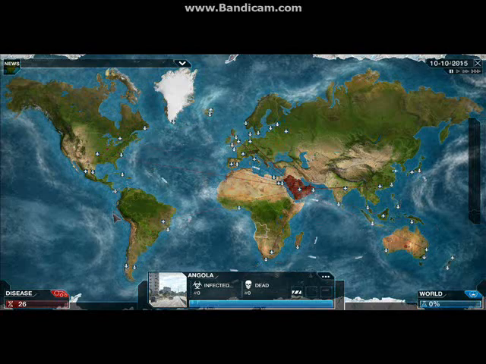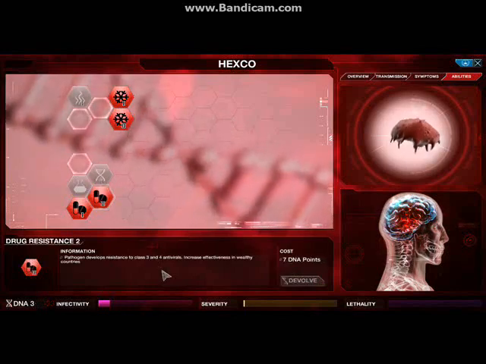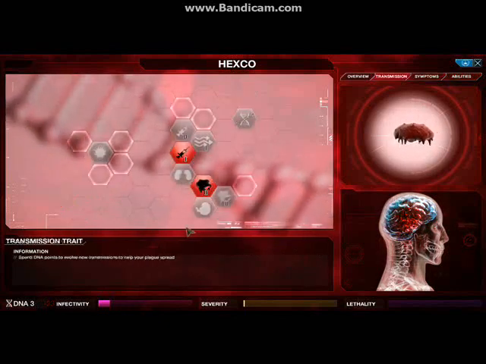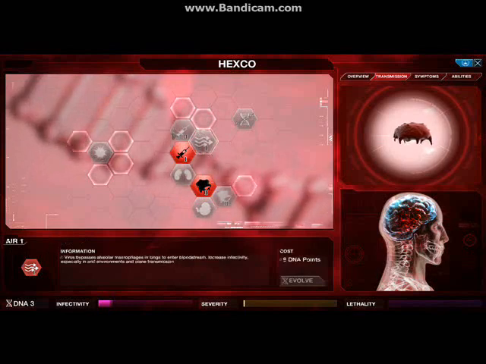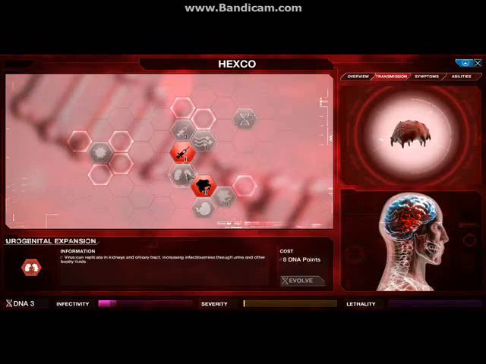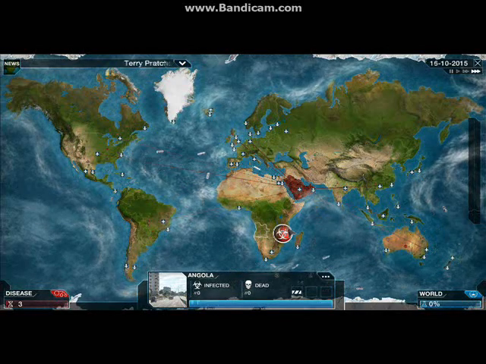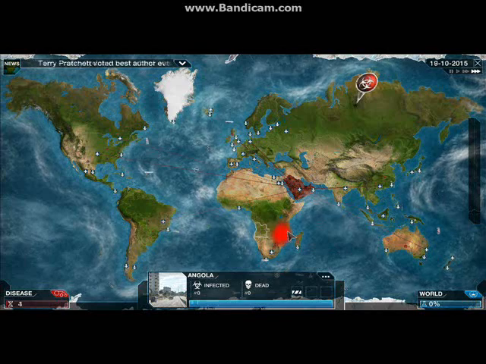Okay, we can get some drug resistance, so let's go and use that, and that will be the last thing we're going to need to get for now. We might evolve hardening some other time, but we're going to want to get air, and then probably saliva too. I never mess with the urinary stuff, because that's just creepy and weird. You got the USA infected, that's good.